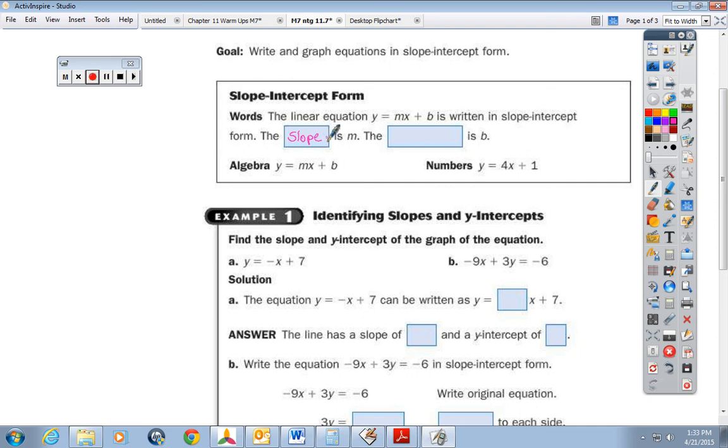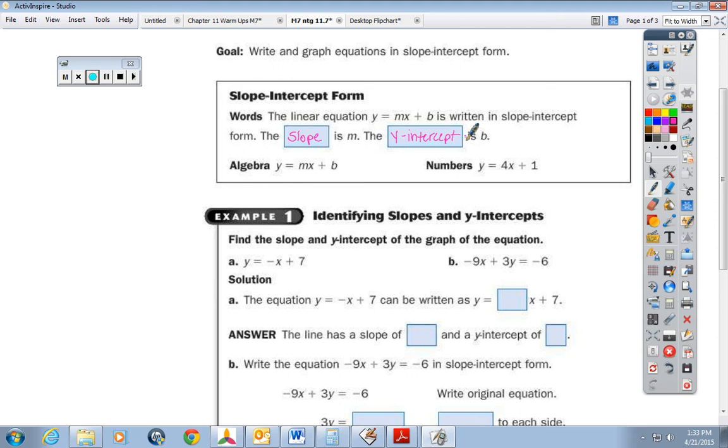We talked about slope yesterday. That's how many points we rise and we run in order to graph a line, or in between 2 points. It determines how steep it is, how flat it is, or straight up and down, right? Now, the b can be positive or negative, but b refers to the y-intercept. It's the point where it crosses the y-axis. All right, so y equals mx plus b.